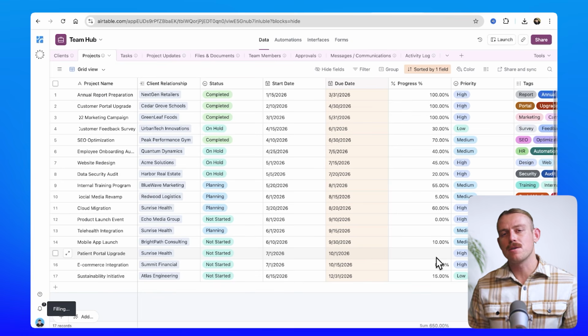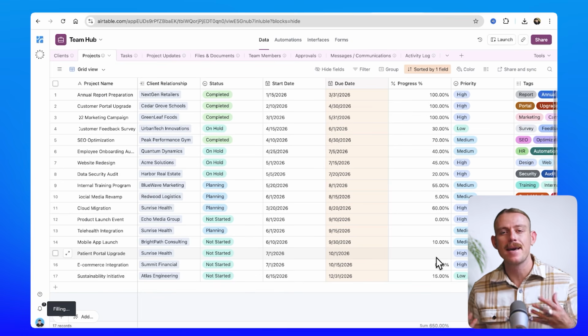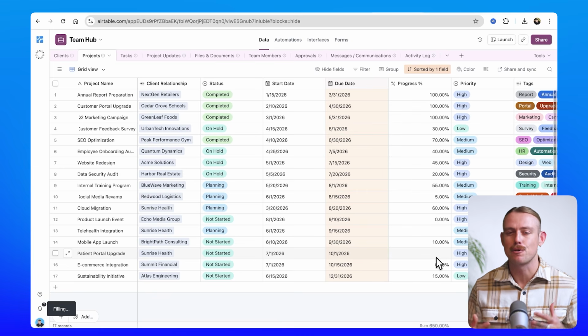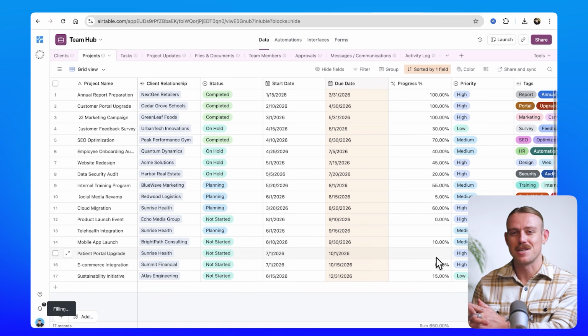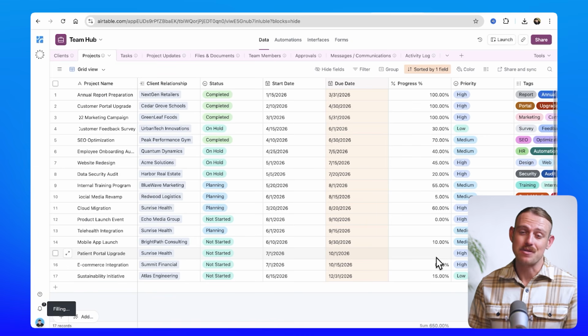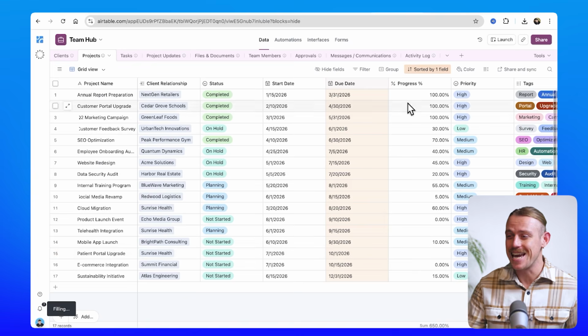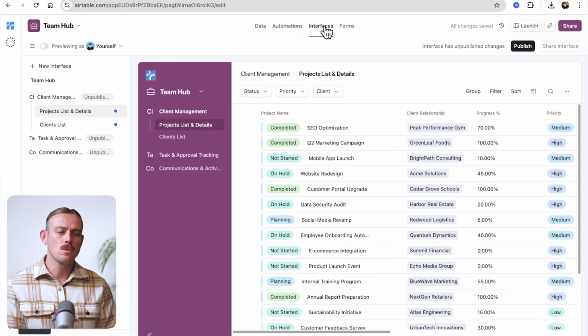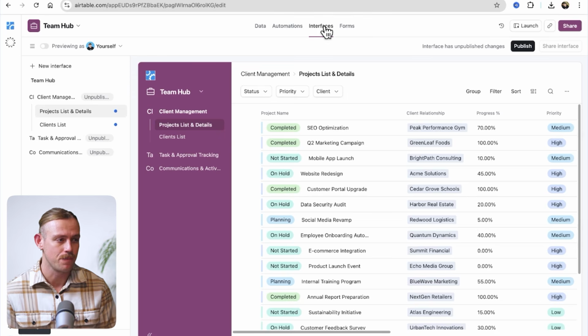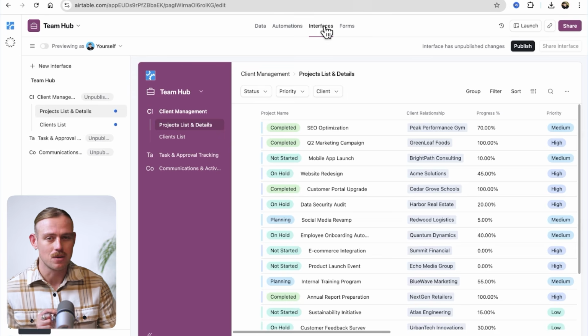Now, we want to create a view for our clients so they understand at what progress our projects are, the projects and deliverables we have for them, that is. Rather than sharing this database with them directly, or even using interfaces directly in Airtable to give them a view, we want to create something that's clean, professional, and interactive, so they feel like our relationship is incredibly important. To do that, we build something with Zite.